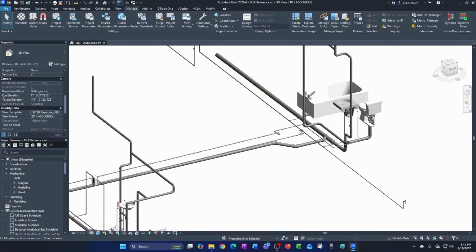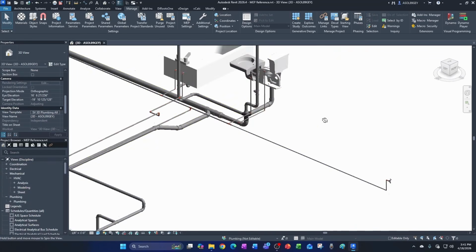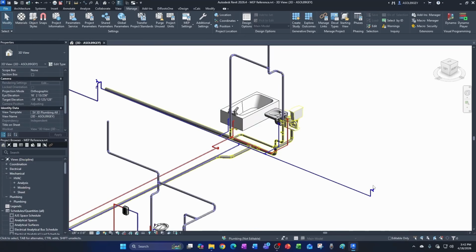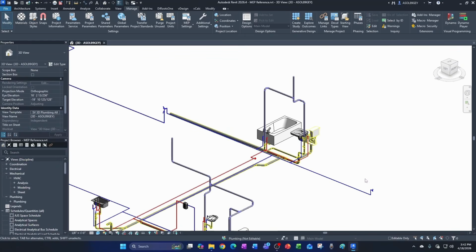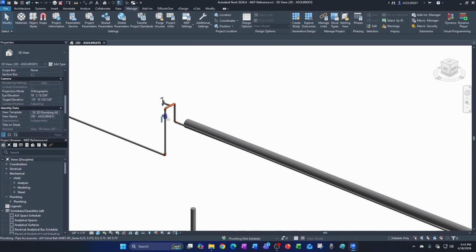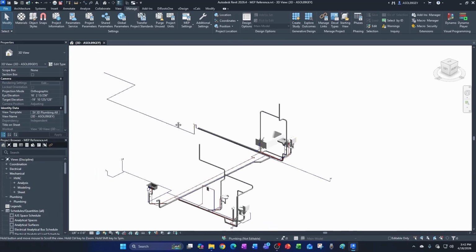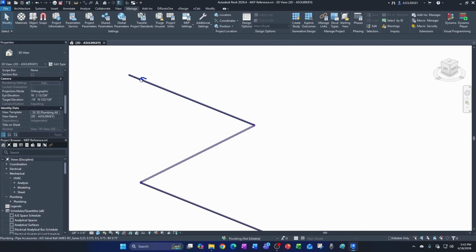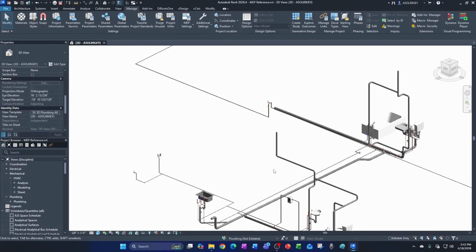Then on the east side of the house, you have your tub shower. You have another toilet. You have a wall-mounted sink, which is actually a pedestal type of sink, but we're going to model it as a wall-mounted sink. And then you have a couple of hose bibs on the exterior of the wall. Then you have the main isolation valve at the entrance of the house. And then you have the service valve from the city within a valve box. So buckle up because there's a lot to do.